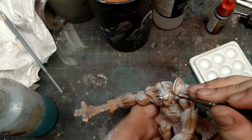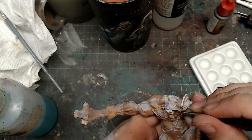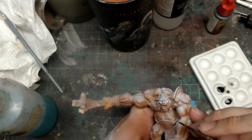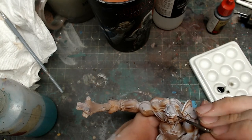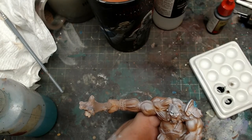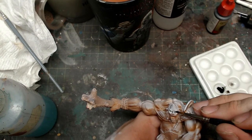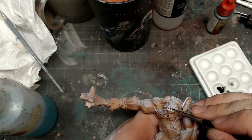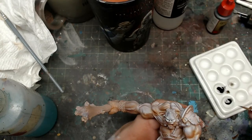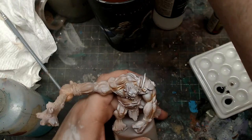And we're just going to let this... see what it did there? It gave my socket some definition. So see, now I actually have, instead of just a white... what's the word? Even thing, now I have eye sockets versus everything else. So, yep. Let that dry for a moment.